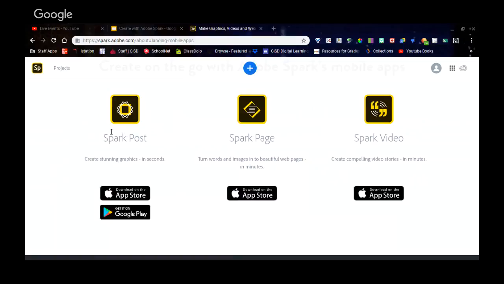There are just three different products that you're able to create with Adobe Spark: Spark Post, which is for creating graphics and posters; Spark Page, the app to create web pages; and Spark Video, where you can create those compelling videos. Students can even work at it at home. Just download the app and log in with their credentials. And on Android, they only have Spark Post, which is the graphic option only.